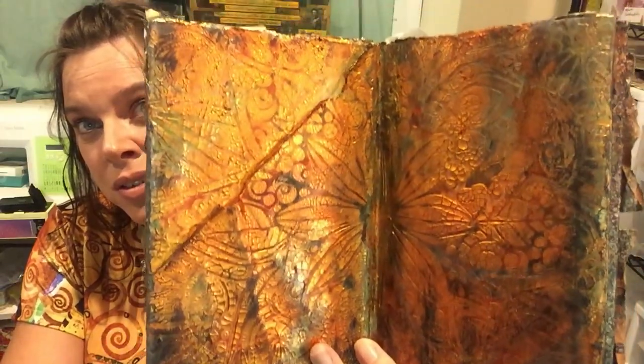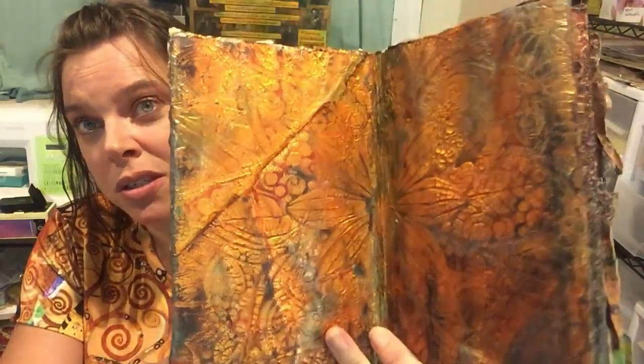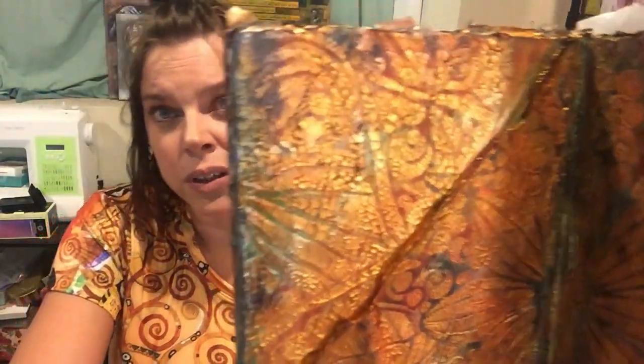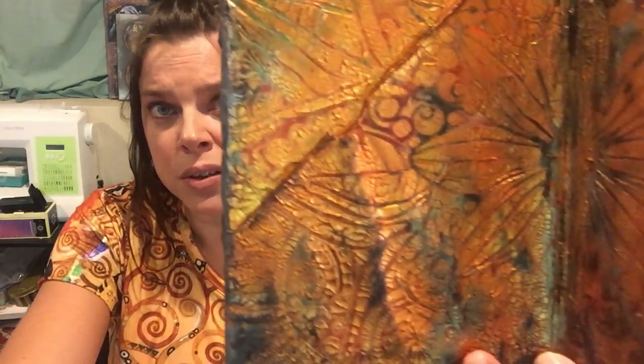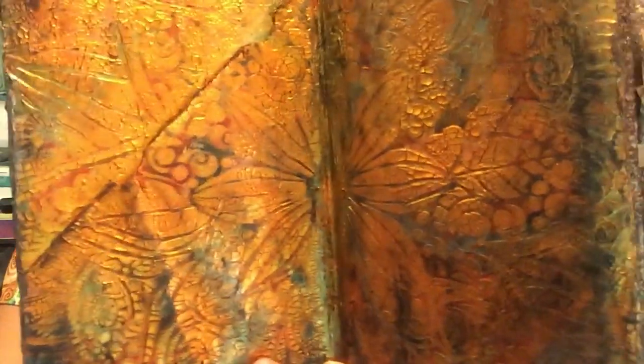Out of the ashes, you know, rises the flame. This is the flame page. Hopefully I can get it to focus in on you. The detail is really stunning on this piece, and I do love how it turned out.